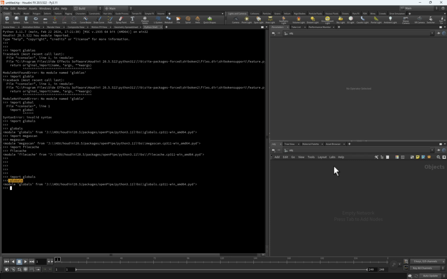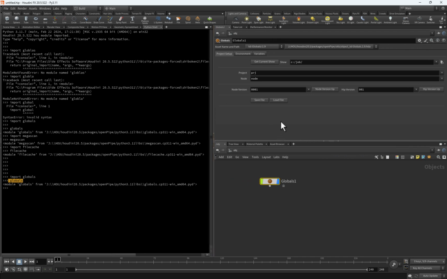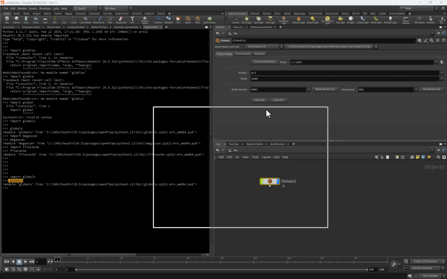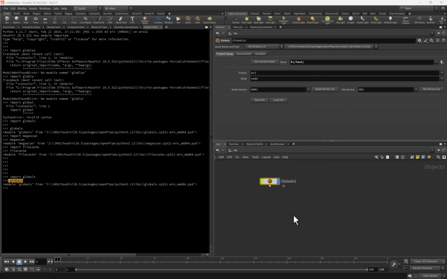Let me see about this. That's the globals asset. Usually this one sets the project directory for your file. So let me set it for my project here. I'm going to create a test project here. P test, just like the P drive, and the project is going to be test, the node is going to be master.